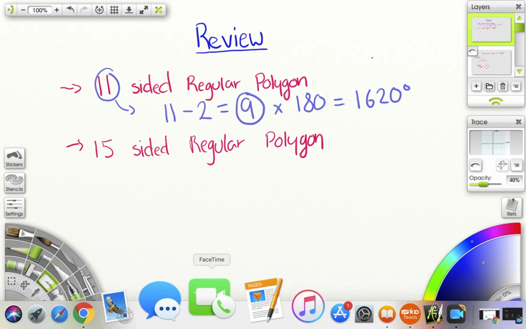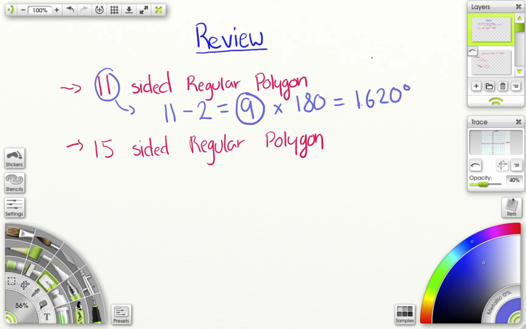However, what would each internal angle be? That's what we're going to find out. So I have to take 1620 and then I divide it by the number of angles that are going to be inside this polygon. However, the number of angles is the same as the number of sides. So if there's 11 sides, that means there's 11 internal angles. Okay, so think about a triangle. 3 sides to a triangle, 3 angles. And that's our rule with polygons and regular polygons, is the number of internal angles is the same as the number of sides.